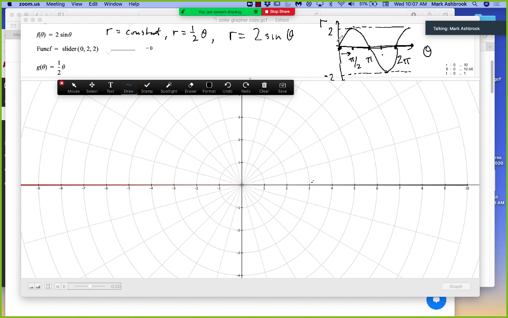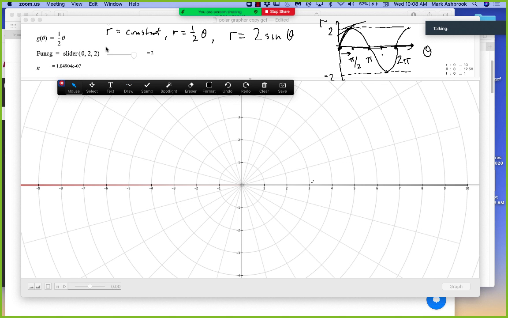And then let's think about the rate. First of all, is it positive or negative as we do that? Positive. Is it getting less positive, more positive, or staying the same? It gets less positive. It's the greatest at the beginning, and towards the end the rate is much less. So we're going to start at 0 and shoot out from the origin quickly, and as theta increases, r is going to increase. Then as we reach pi over 2, it's going to level off and become tangent to a circle, a lesser rate of change. Can you imagine that?